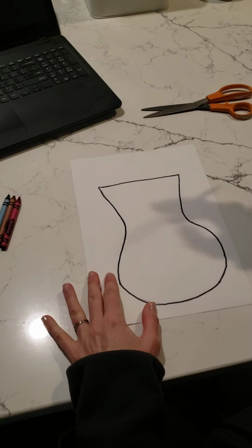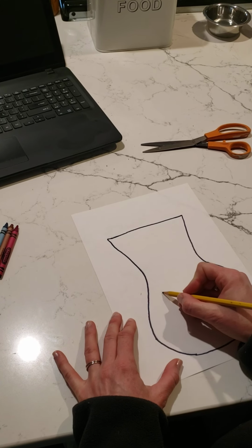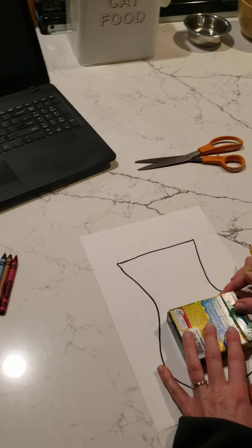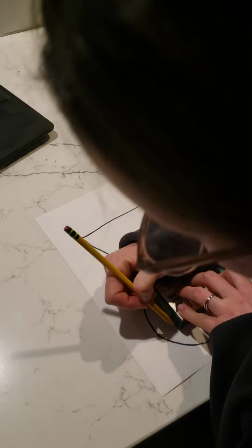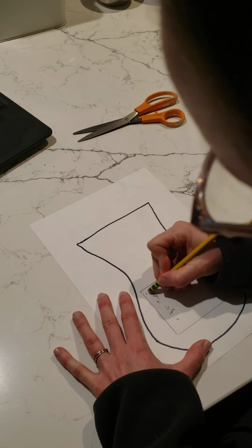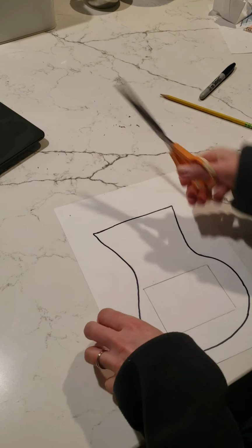Then if you want, you can take the time to go and just kind of erase those pencil marks. Now in the middle of the jug, we are going to draw a square freehand again, or you could take a box, if you really wanted to be exact, your box of crayons, and trace around. I think I'll do that. And again, you can take your Sharpie and trace if you would like. But for the sake of time, I'm not going to do that, but I'm going to cut out the jug now.